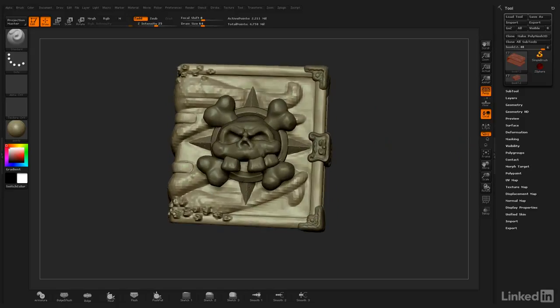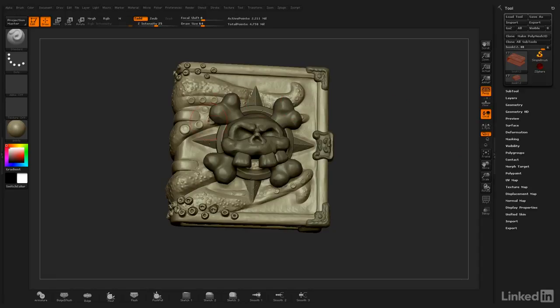Now, to do that in ZBrush, honestly, is a bit more of a challenge than it is to do that right within a 3D program such as Maya. So I'm going to actually demonstrate how I export out the mesh and do all that work in an external program and then just re-import it back in.